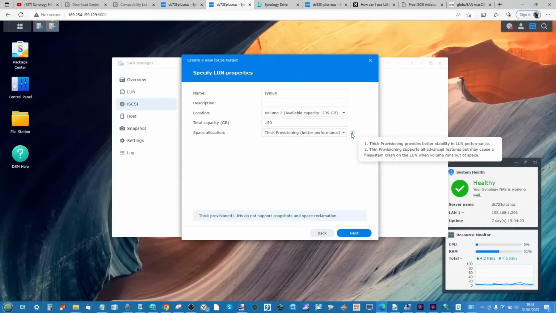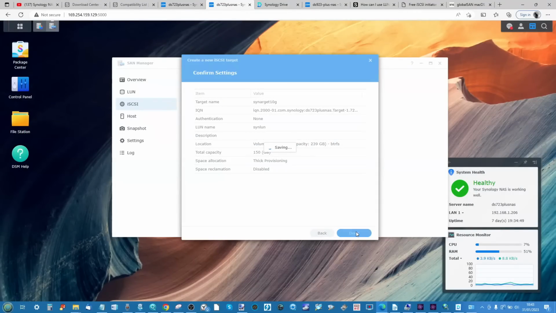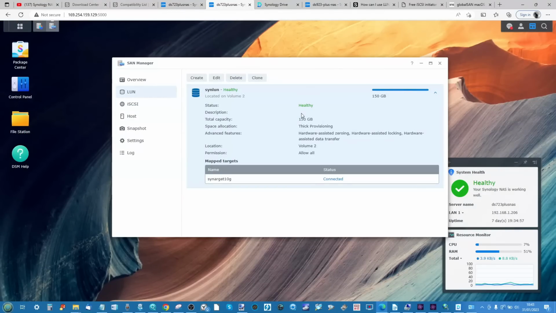Next, the provisioning. Now, depending on if you're going to make this area bigger or smaller over time, you need to decide. So thin provisioning allows you to state that any amount of storage space you want, and then over time, as you add more drives to your NAS, it can get to that size. Thick provisioning will give the better performance, but you have to pre-assign the storage in advance. I'm going to go for thick. Then after that, we click done, and it will go ahead and create both our 10 GbE pathway over iSCSI, and it will create the area of LUN storage, that 150 gig.